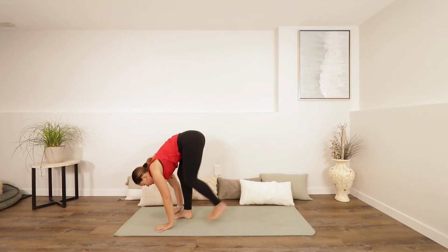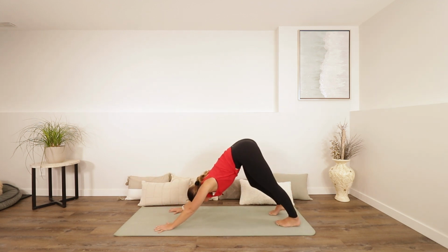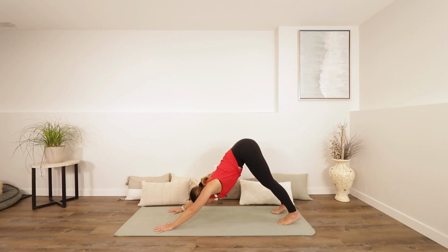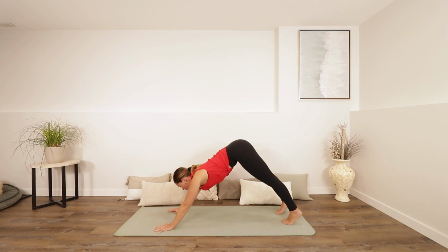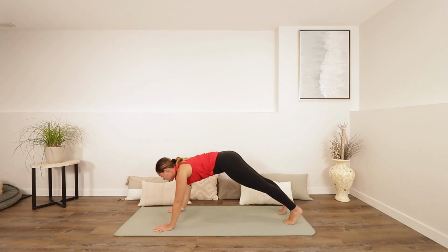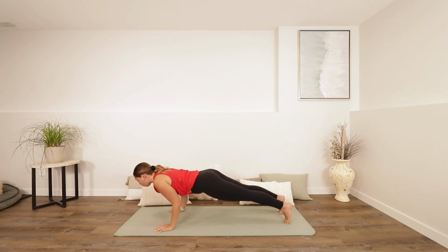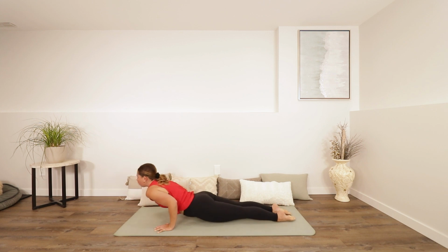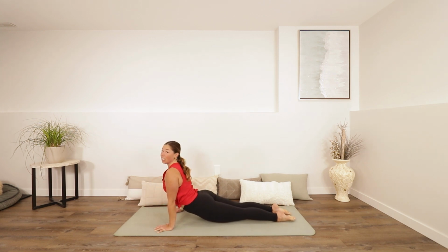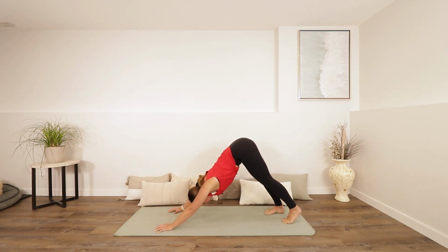We're going to plant our hands and step back into downward facing dog. Send your hips nice and high, and then use an inhale to shift your weight forwards into a plank, maybe lower to your knees. Take another breath in. As you exhale, you can lower halfway chaturanga or all the way onto your tummy. Flip to the top of your feet. Inhale and lift your chest for cobra or up dog. Exhale, back into downward facing dog.